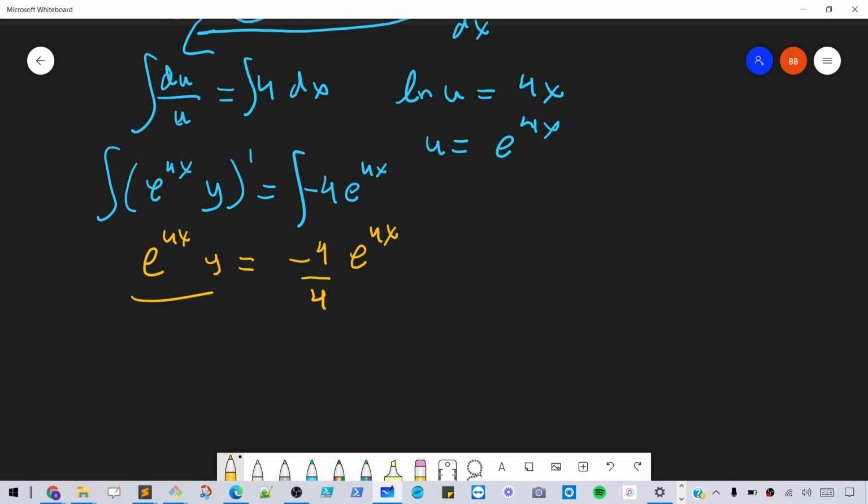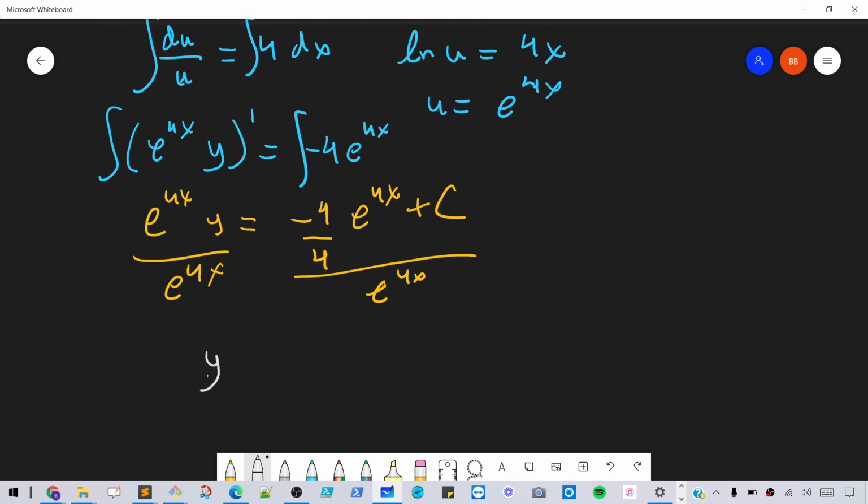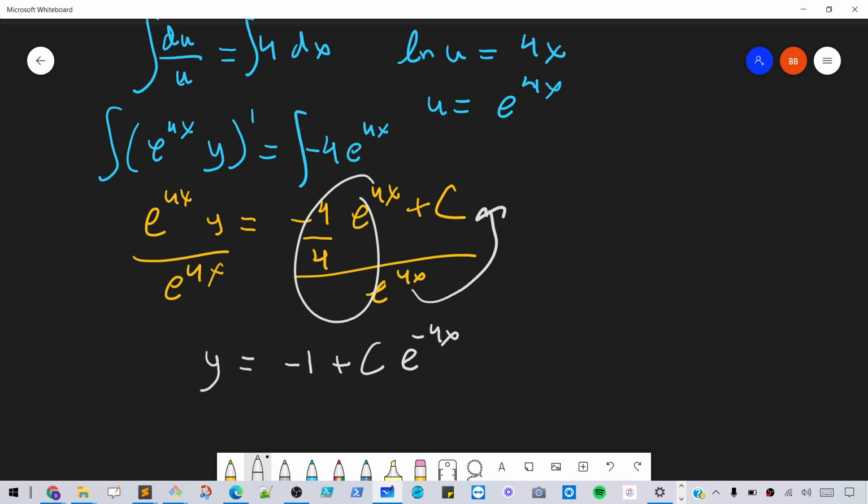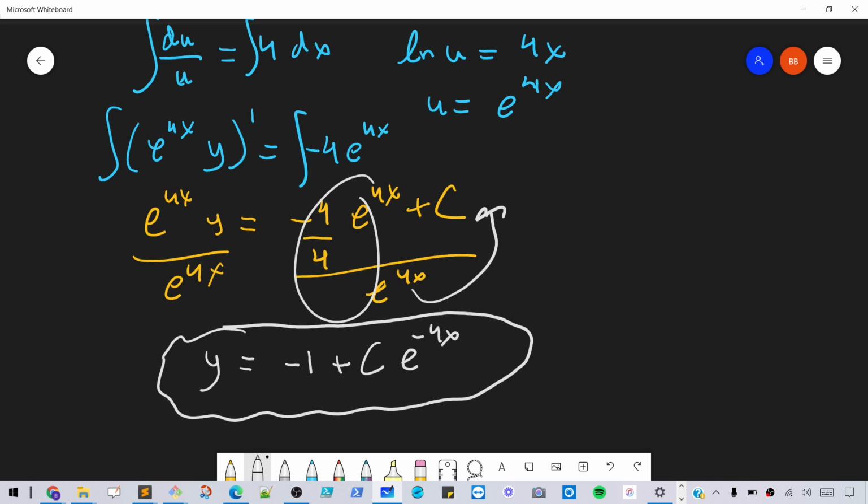And then what we can do is divide both sides by e to the 4x, oh, I forgot my plus c, that's important. So we've got our e to the 4x that we'll divide on both sides. And so what we're left with is y equals, this whole piece is just going to be -1 when the e to the 4x cancels. So we have -1 plus c e to the -4x, just bringing this up to the numerator. Don't forget to divide the c by the exponential from the other side. That's one thing that's a little different. People are accustomed to just writing plus c if they're doing an integral. And then that's going to be our final solution.